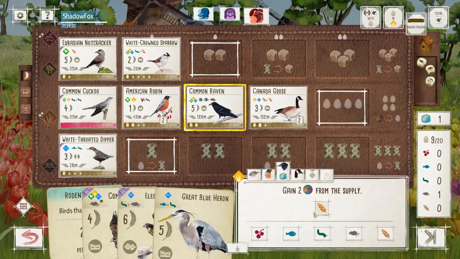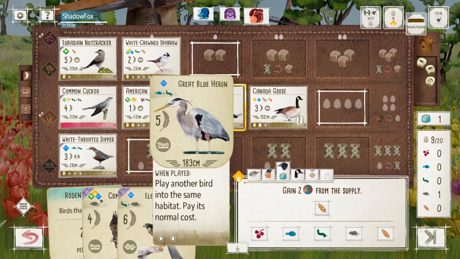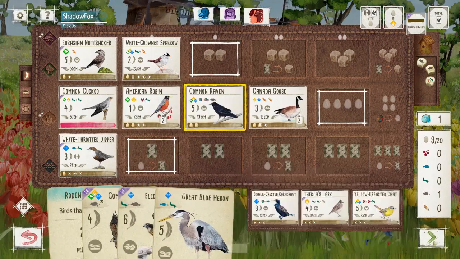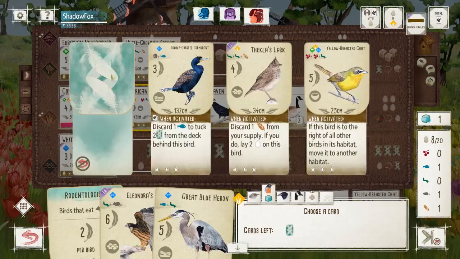Take a wheat, we'll take a rat. Oh, we already have 1 rat. So let's take a fish for the heron. So that would be 8 plus 5 is 13 minus 2. So we want to drop those 2. Let's take the fish. And we will tuck the buzzard.